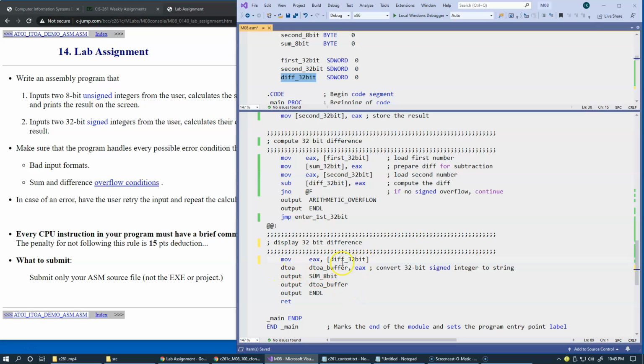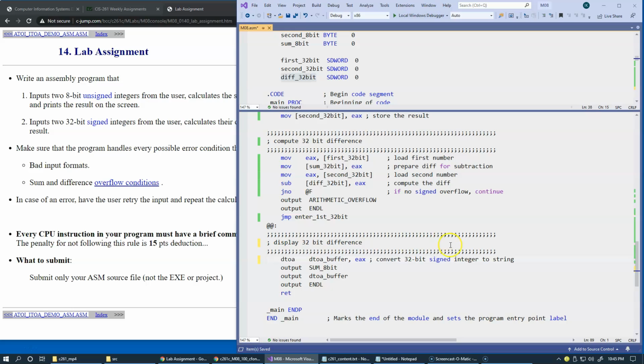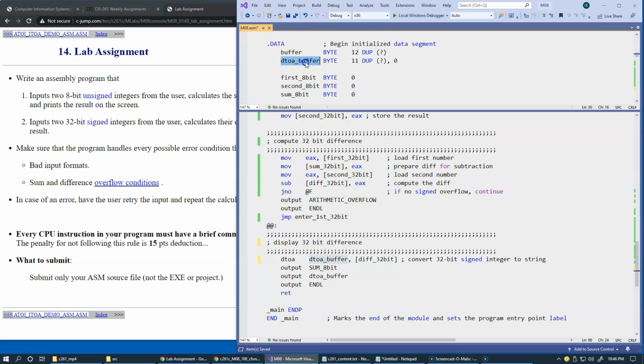And by the way, we probably don't need to do this move at all, because I think we can just use memory location as second argument for conversion of this double word value to a set of ASCII characters in our special buffer for this, right?